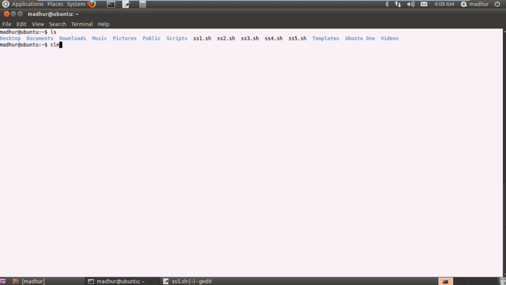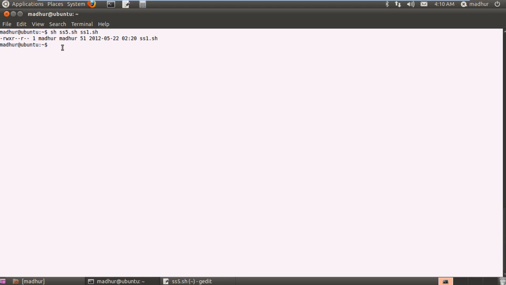So let me first clear my terminal, and maybe I'll change the permissions of ss1.sh and make it an executable file. So sh, the program ss5.sh is the file that we've just created, and I'm going to change permissions of ss1.sh. So when I press the enter key, ls -l tells me that ss1.sh now has the permission to execute as a program, and this permission is only available for the owner. So this reflects the new permission set, which is 744.